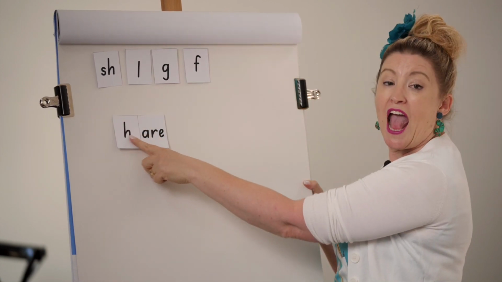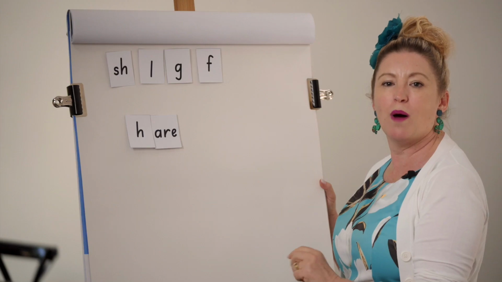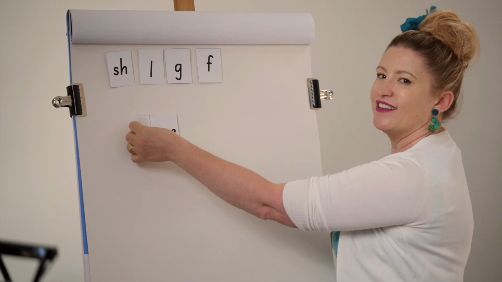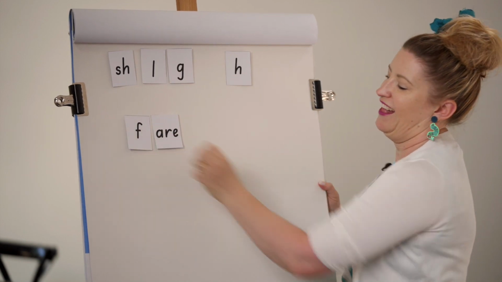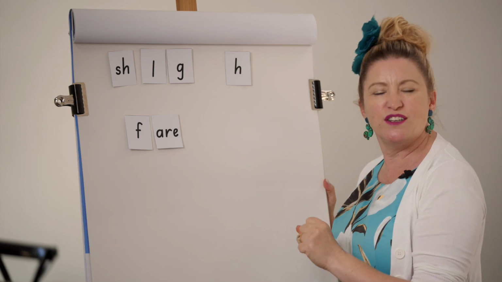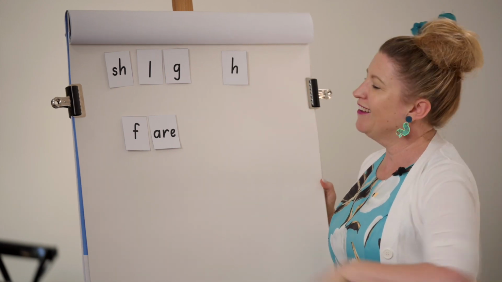So let's swap sh for the word is hair. Say hair, but this time swap the sound for a f sound. Have you worked it out? That's it. Fare. This is like the bus fare, the money you pay to the bus driver so you can travel on the bus. Not fair like it's not fair.